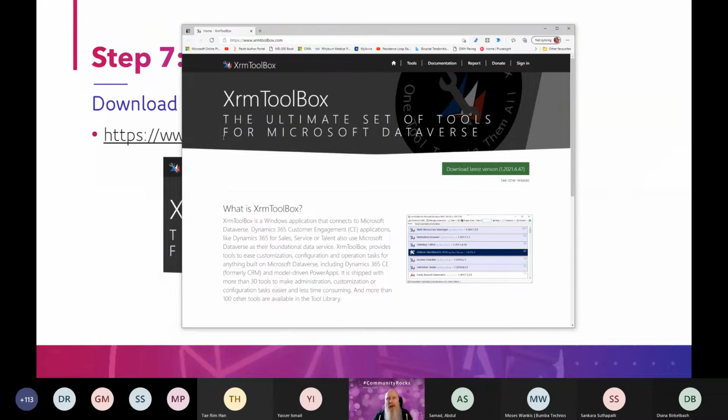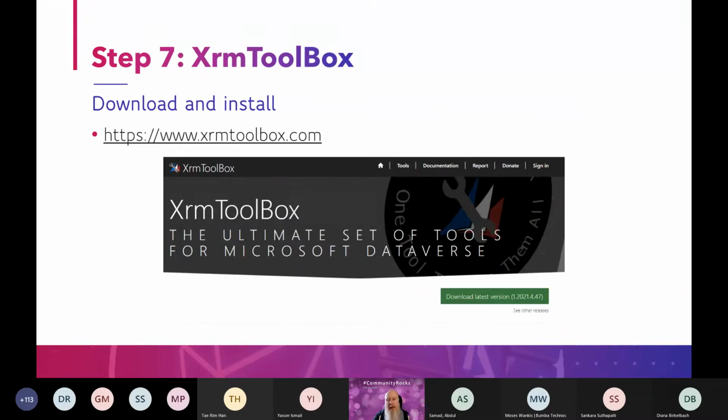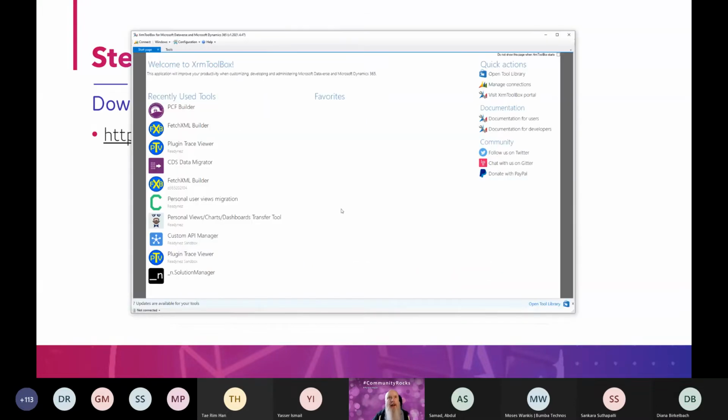It's now got well over 100 tools, and you need to download it and install it. It's not that massive an install. Some tools are included automatically, other tools you have to add in as plugins. There's a tool library.